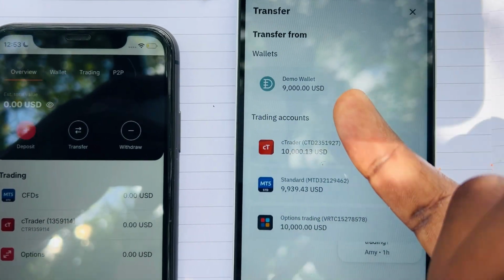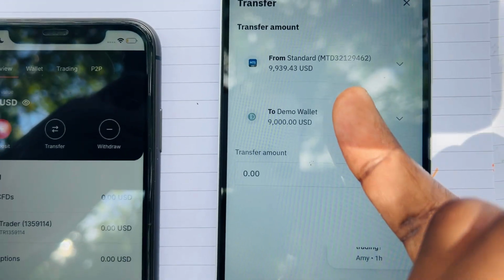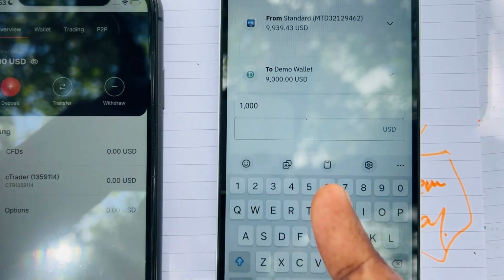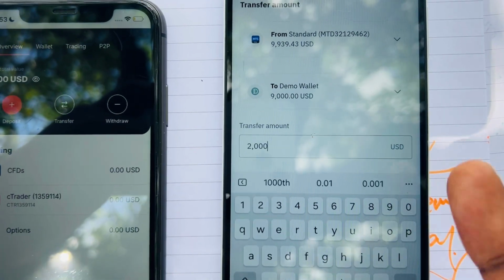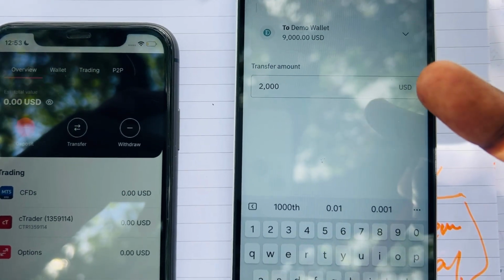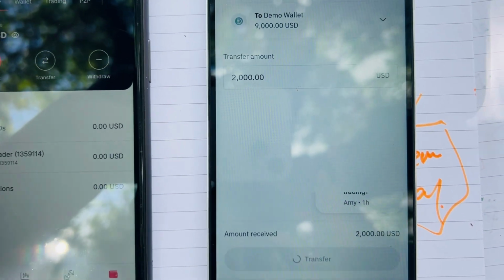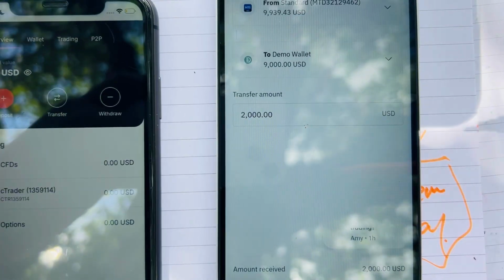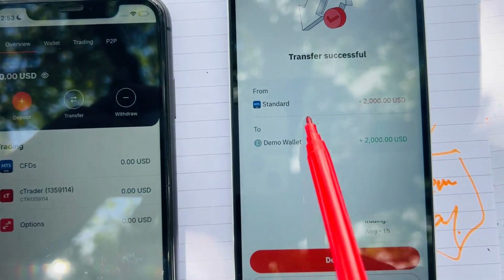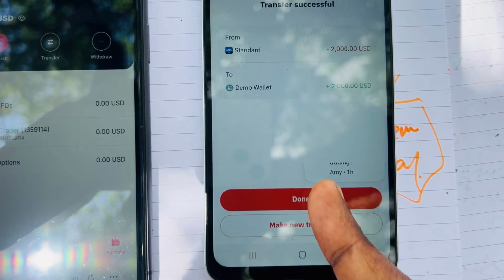You see transfer from, you choose here. If you are to transfer from this account, you press this account here. Then you say to, you see transfer to this wallet account. Then you add the amount here. Then if you want to transfer, let's say you want to transfer 2,000 on a real account. All right, this is just for example. On a demo account, you can do it on phase 2. Then you scroll all the way up and you press transfer, just like that, and the money is transferred. It will show up as transferred from what? From the MT5 standard account to the wallet account. Then you press what? You press done.